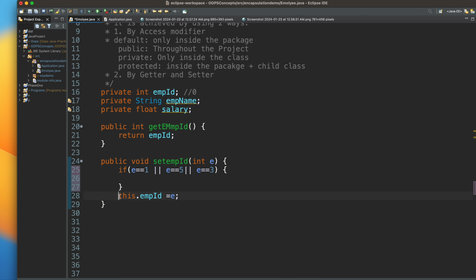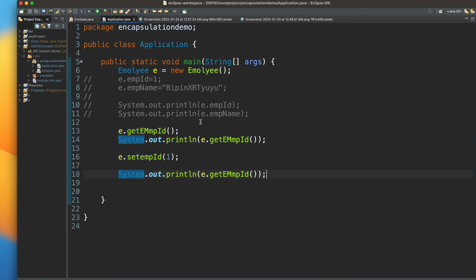Then set this dot emp id equals to e. That's all, nothing else. Otherwise, just say it's an invalid employee id.